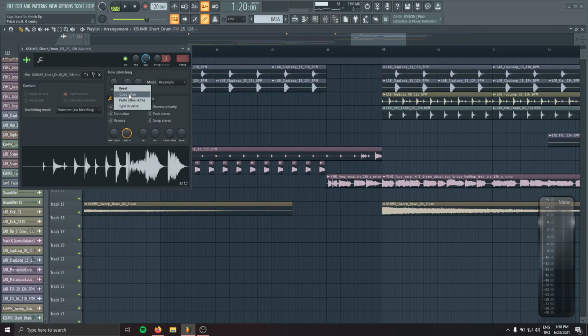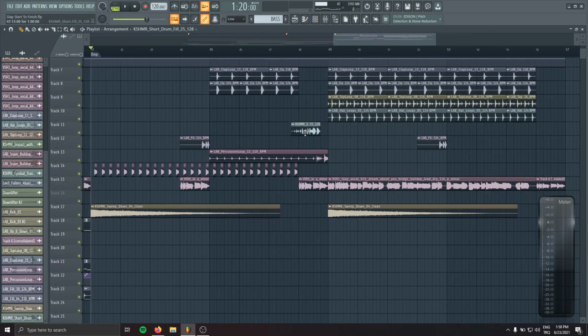And also I'm gonna try this cashmere fill if it's gonna fit. I'm thinking to fill more space in this part.